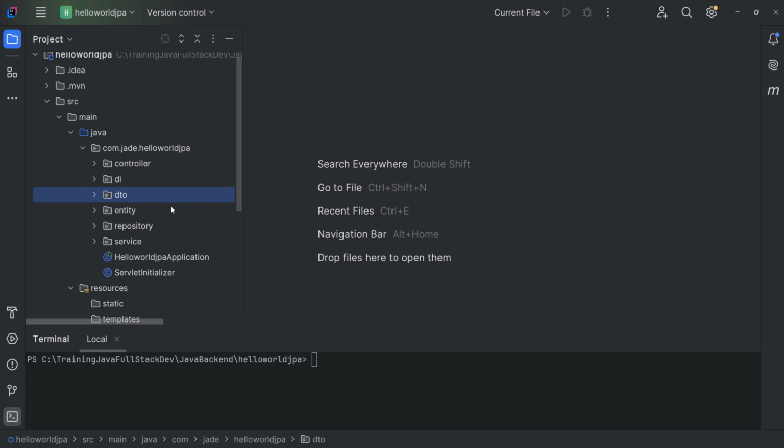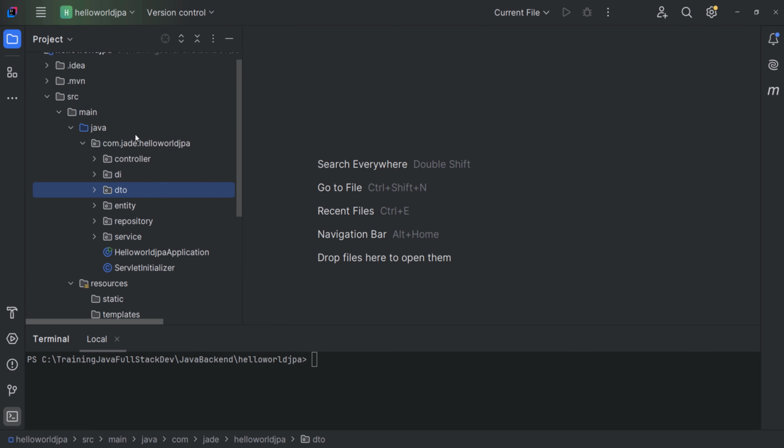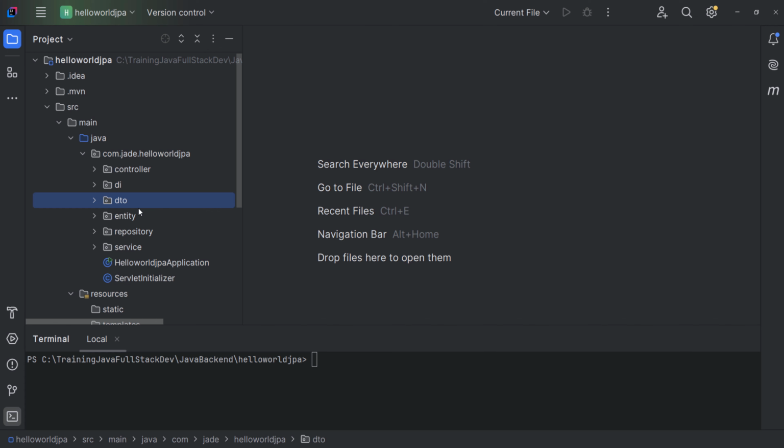You can work on the same project that we have been working on, the Hello World JPA, or you can do another one. It's up to you. Alright, in here you need to go to the repository. So we will work on the account repository.